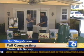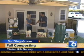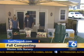This is something we all need to start thinking about, especially with the fall season. There's going to be leaves falling, a lot of yard waste and things like that. And not only that, we're running out of landfill space. We need to start thinking about our community as a whole, because eventually that trash needs to go somewhere. Well, why not recycle it and reuse it? Absolutely. Let's start over here because this is a great display of what all that compost looks like.